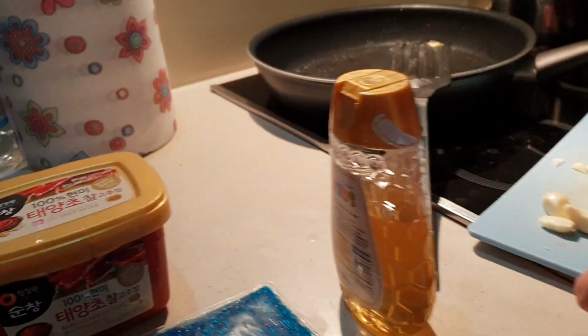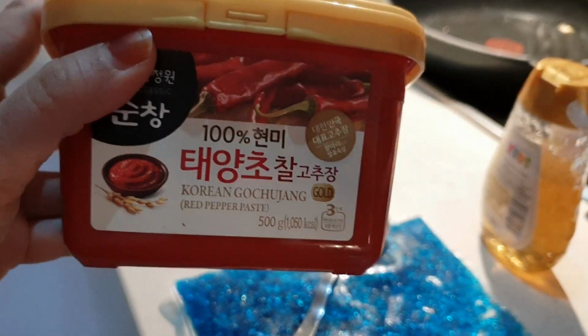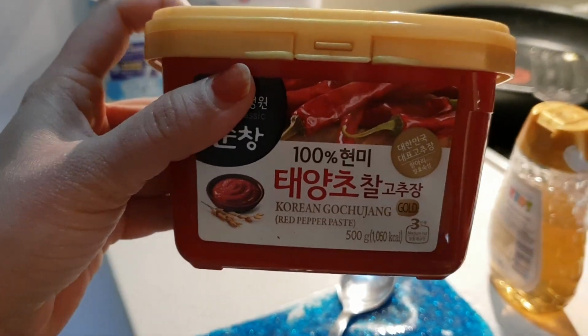We are making apa tu Fahmi ada kasi? Spicy chicken. Okay, Korean chicken. So we have this paste all the way from Malaysia.